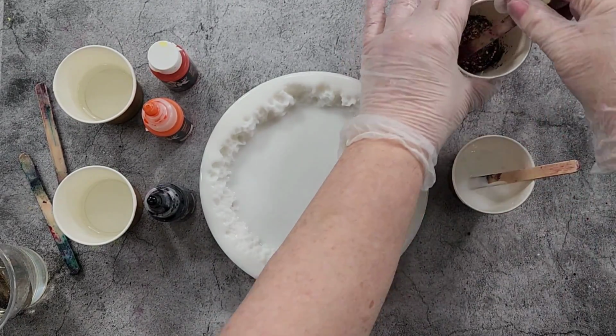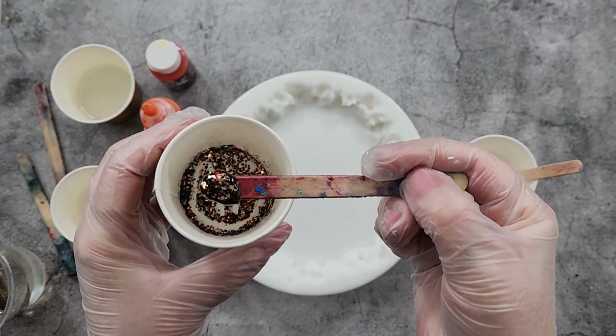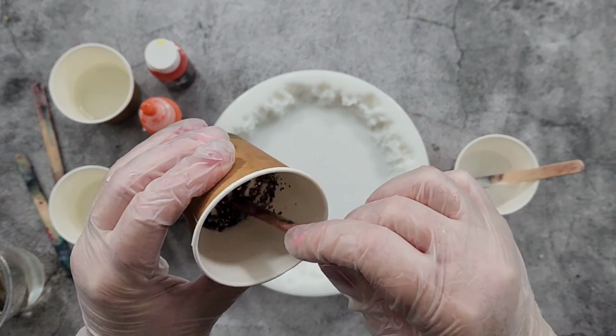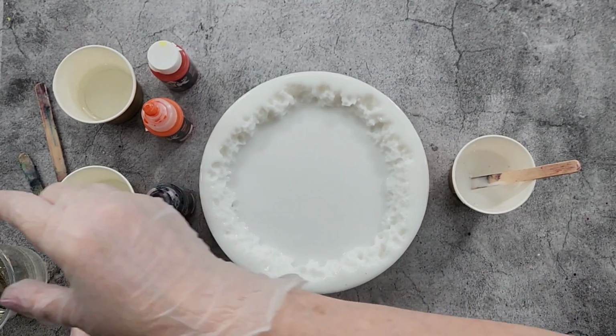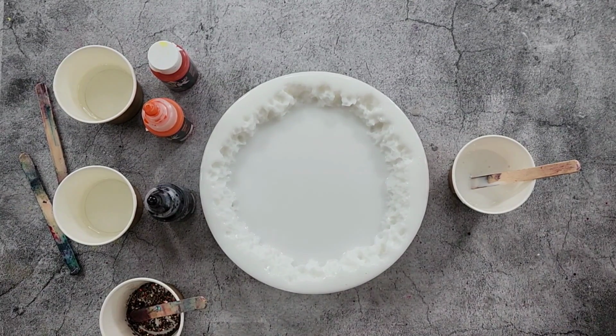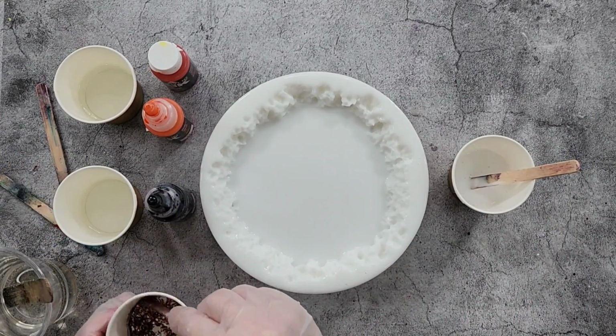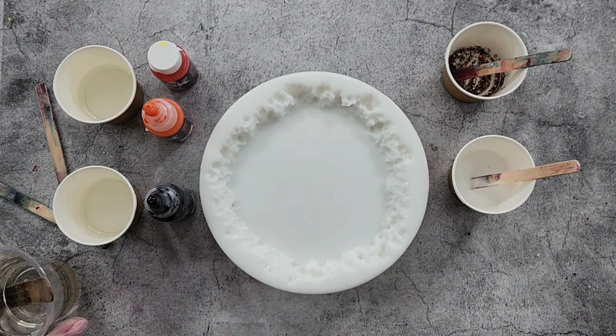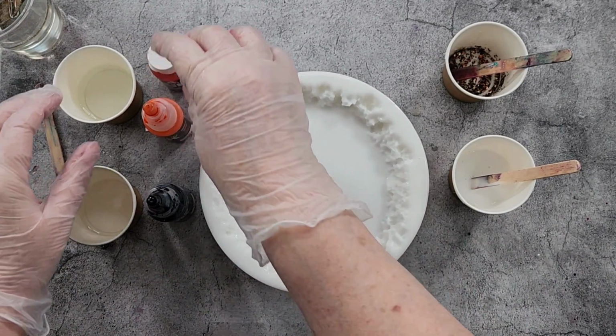So that's my white, got a little bit of glitter in here. It's sort of gold and copper and black glitter, and with a little bit of resin. I'll put a tiny bit more in. And that's my leftover. That's for my push. I'm going to put orange in it. So yeah, orange and black today, guys. Orange and black, not a color that I would normally do.